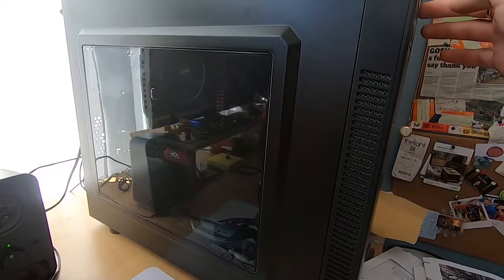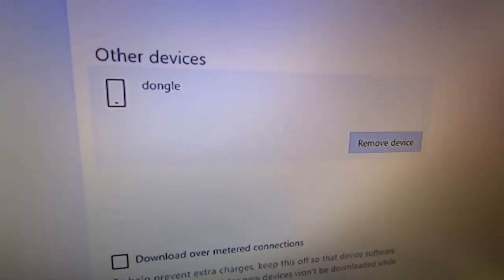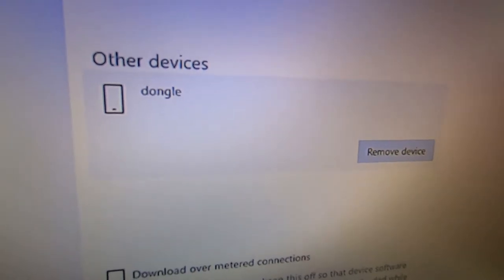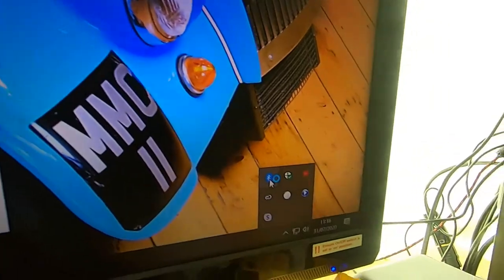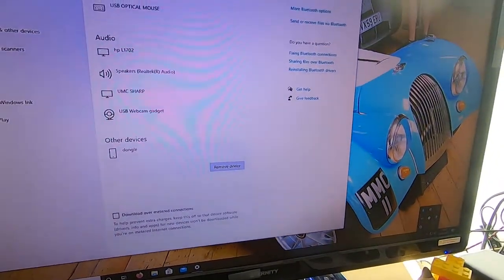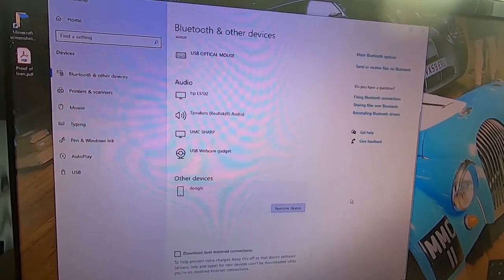Right, will she turn on? Things are spinning. You probably can't see that, but there are 3 fans spinning. That's good, they all power on. And also, they light up from the center, which is so much cooler. Well, not only did the fan spin, we have a device labeled dongle, which is good. So that's working. And we now have Bluetooth accessibility down the bottom. So the USB 3 card is clearly working. And the dongle works because it's plugged in as well.